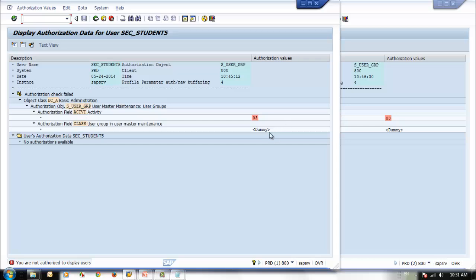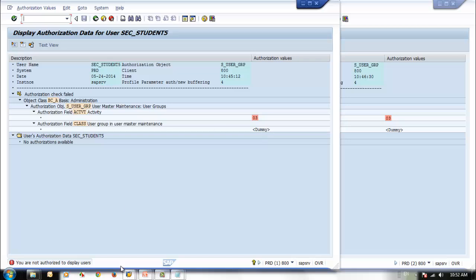Do you have it? If you have it, then you will further go inside and it gives you an option to key in the user. Once you key in the user, it goes back and checks the same authorization group with that specific class for that specific user. Are you able to read? If you cannot read, then you can't go in. Okay, so that is the logic behind these dummy values.